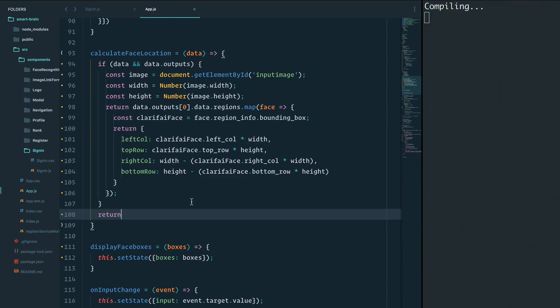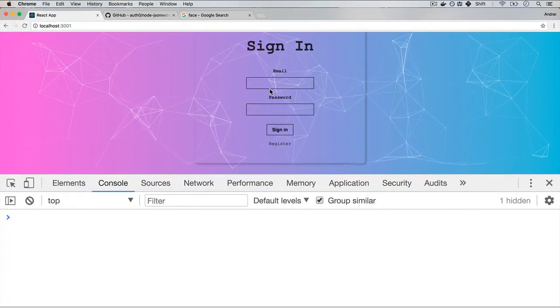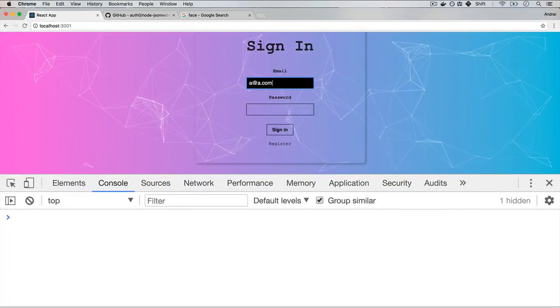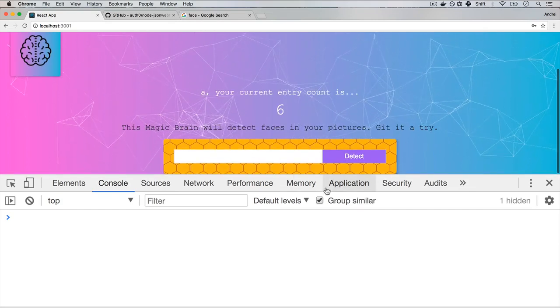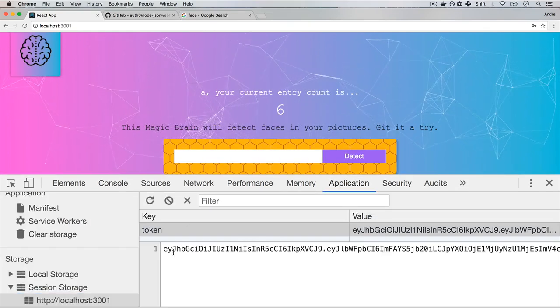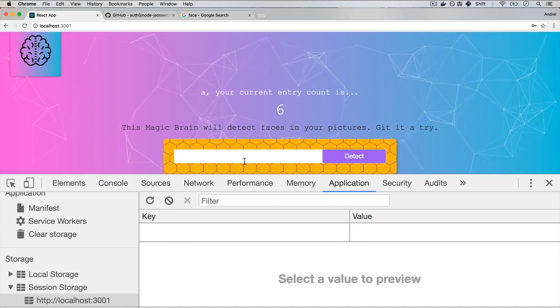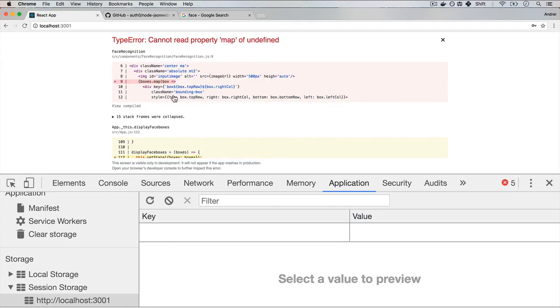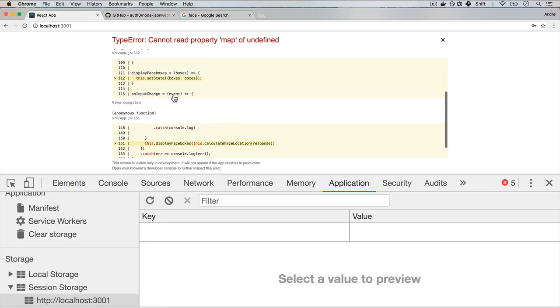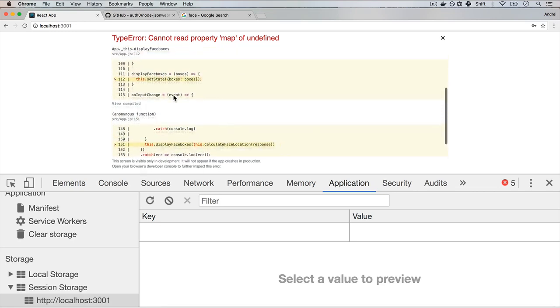Let's save. And we have to sign in again. Let's make sure that our token is gone. Detect. And oh boy, we get a few more errors.